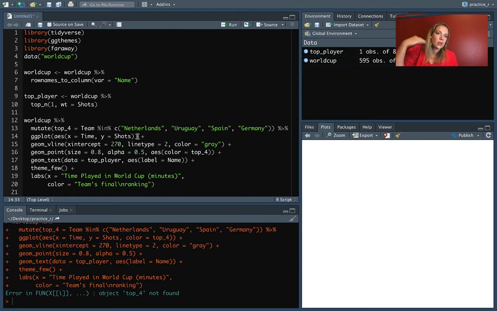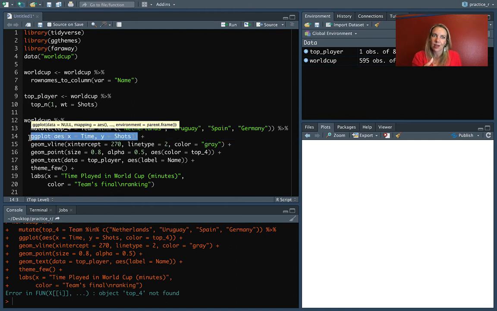All right. So when you assign aesthetics up in ggplot, those pass down to every other geom. And so the geoms have to have that column for it to be able to work. Because we're adding the top player right here, if we specify color up here, then it wasn't passing through that same way. So when we got down here to geom_text, it was looking for top player to add color as well, because that was specified as one of these that passes to all of the geoms. If we put it just for one specific geom, then it will only be applied there, but it won't be applied to the other.